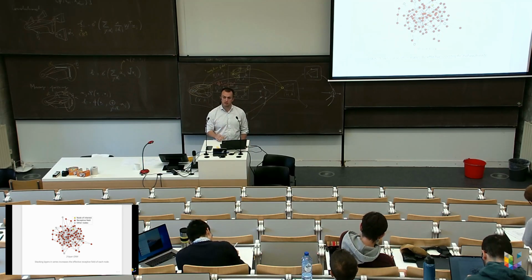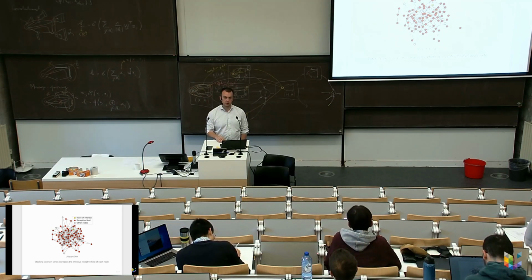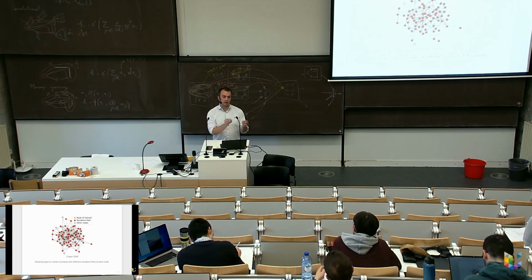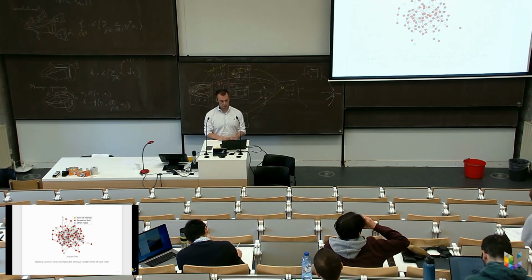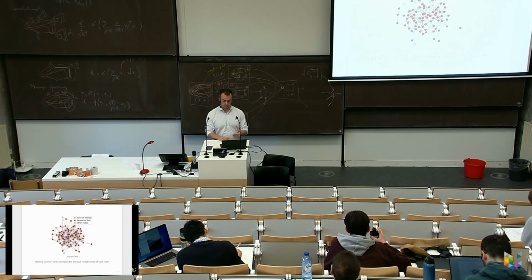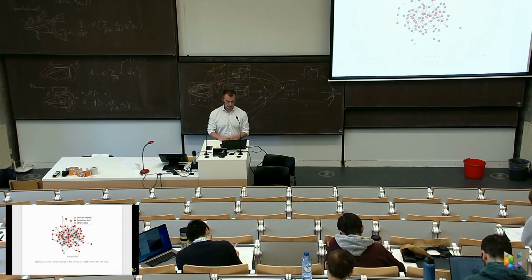Of course, how fast information will spread as you compose layers in series will depend on the connectivity of the graph. If you have a graph for which any two nodes are connected through a path very quickly, then you will have a very quick spread of information. If on the other hand you have long paths on average between two nodes, then it will take a deeper GNN if you want to connect everything to everything.